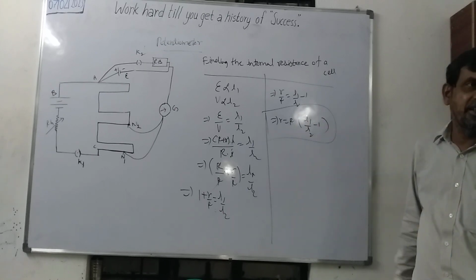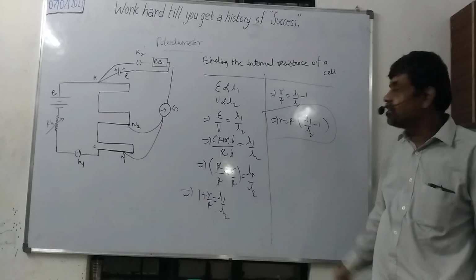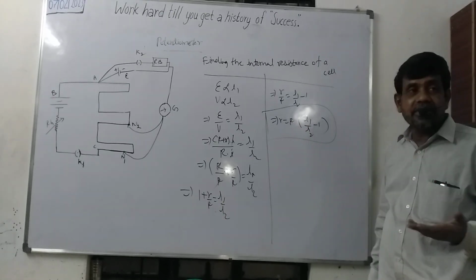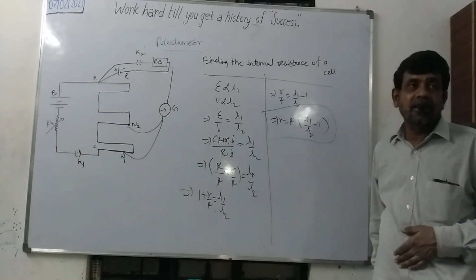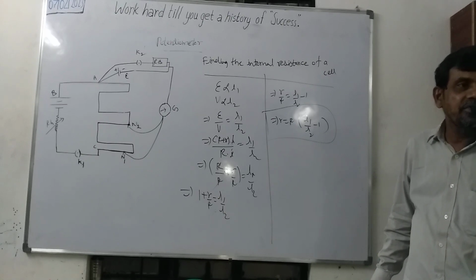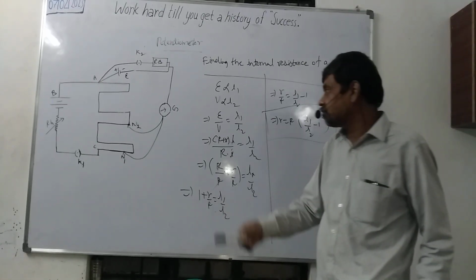First, we introduce a resistance R into the box. Find the balance lengths L1 and L2, and we get one r value. Again, with 200 ohm, like that, we take 6 observations, get 6 values of small r, and then find the average, which is the internal resistance of the cell. So that is the process for finding the internal resistance of the cell. Alright?